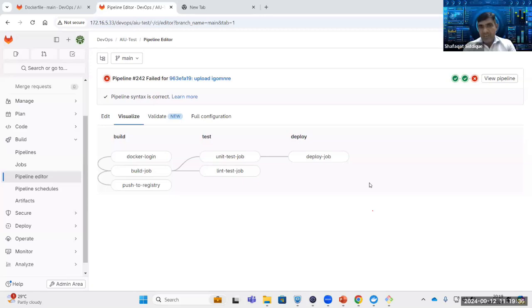Let me explain. Two goals are there. One is version control. GitLab provides version control, so if we change code, it is saved on our server; we have a central repository.